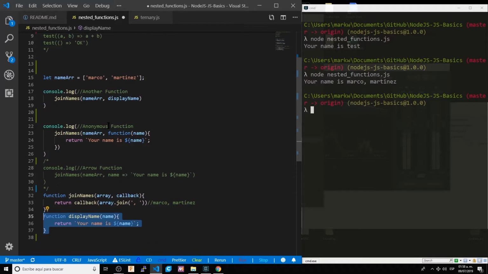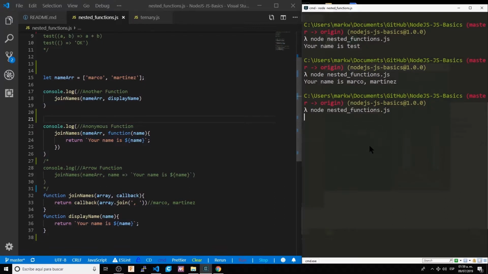And without a name, a function is called anonymous. So here in this example on lines 22, 23, and 24, we're again just running the exact same function. We're passing an array, but now we're just passing an anonymous function that is accepting one value and is returning a string with that value. Your name is Marco Martinez.